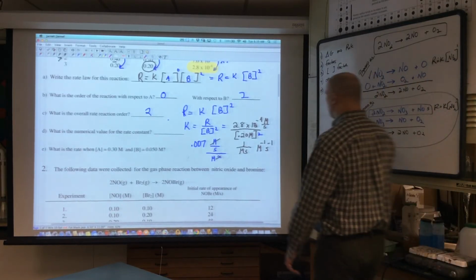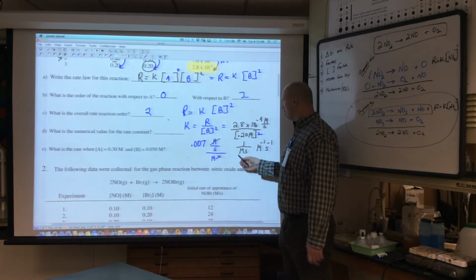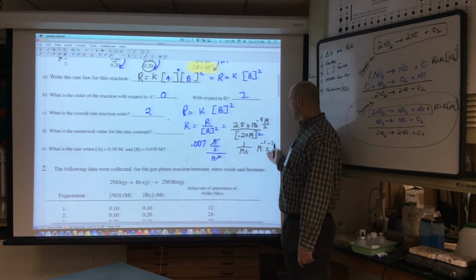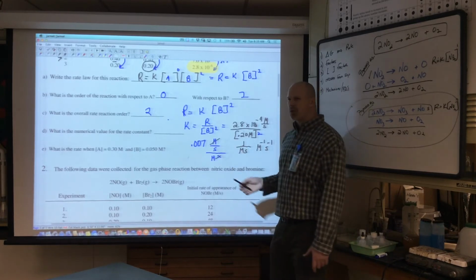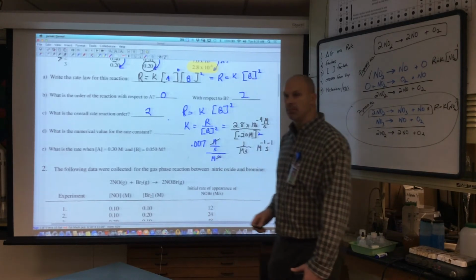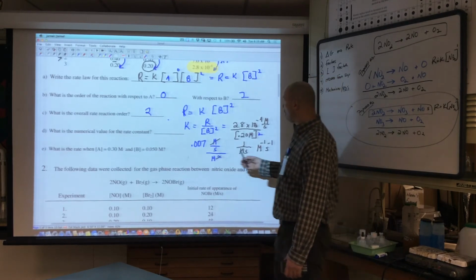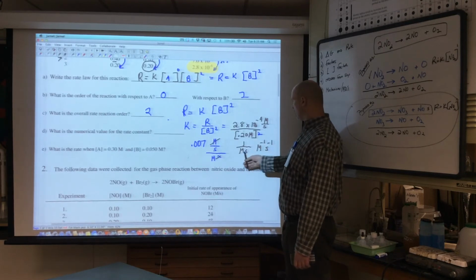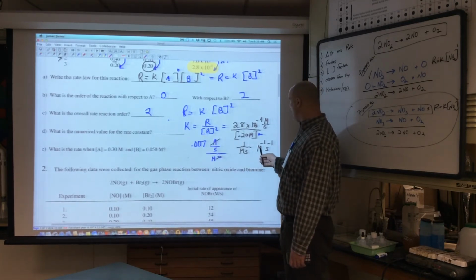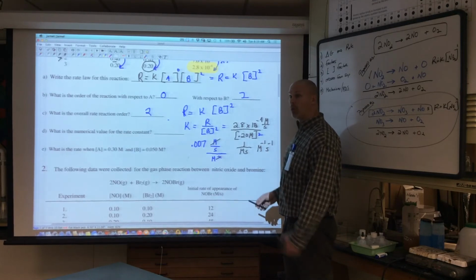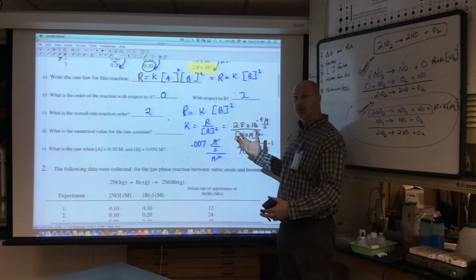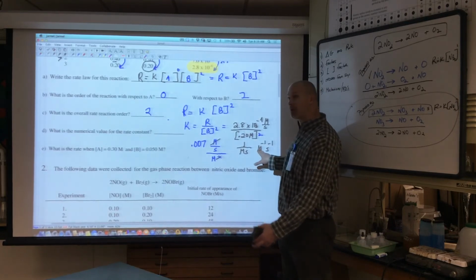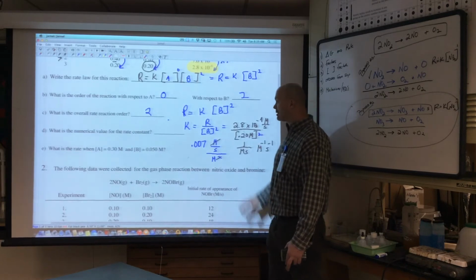Then they accept all 3 of these. Probably not the canceled one, but you got to have the right units. If you're showing off, you know your chemistry, M to the negative 1, s to the negative 1. You may say, are the units always going to be the same? No, because what if A was first order? Then you would have molarity cubed in the bottom, and this would be M to the negative 2, s to the negative 1. What if it was just a first order reaction? Then it would be just s to the negative 1. So depending upon the overall order depends upon how many molarities you have. So be careful. That's 2 points there.